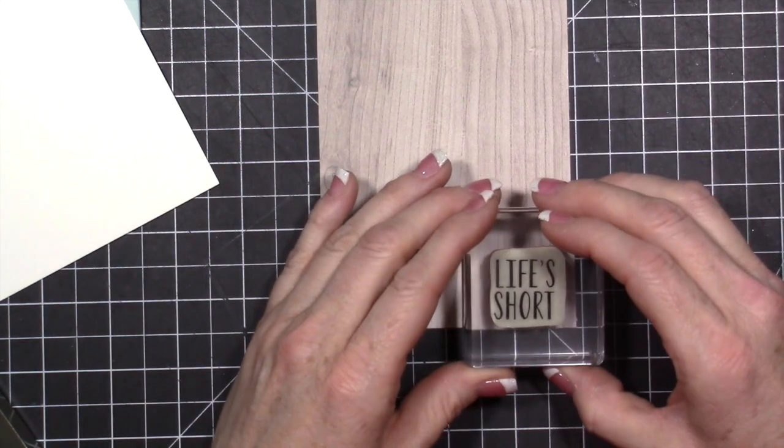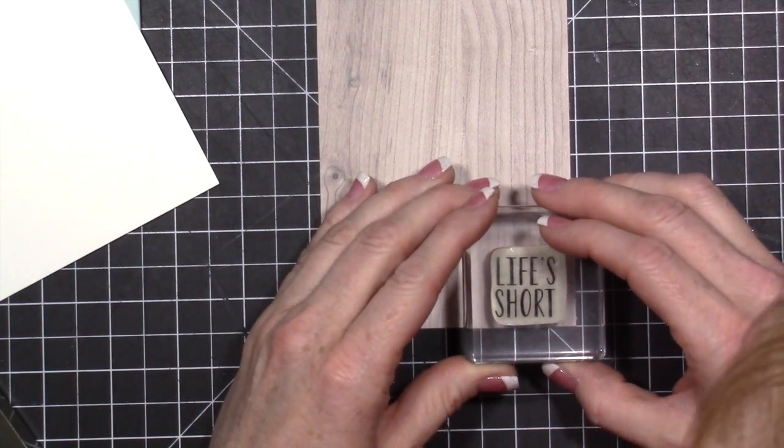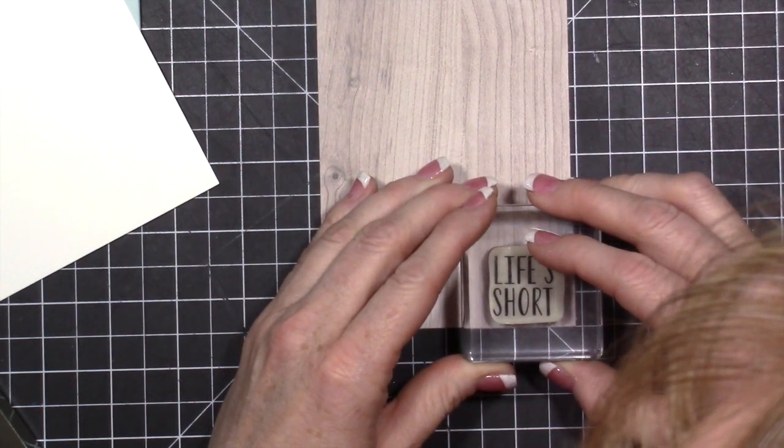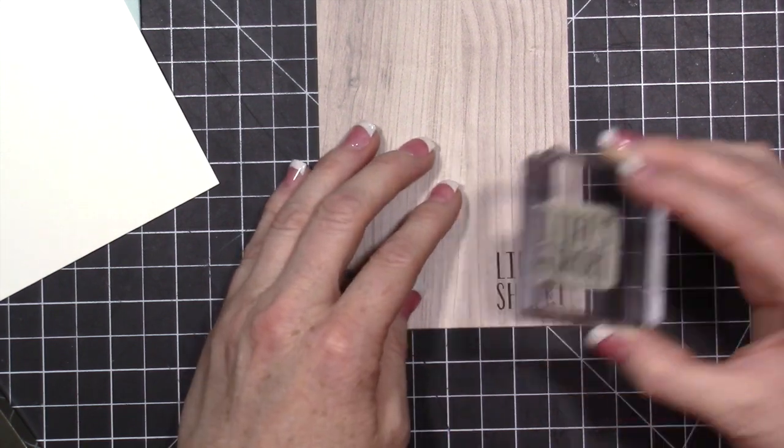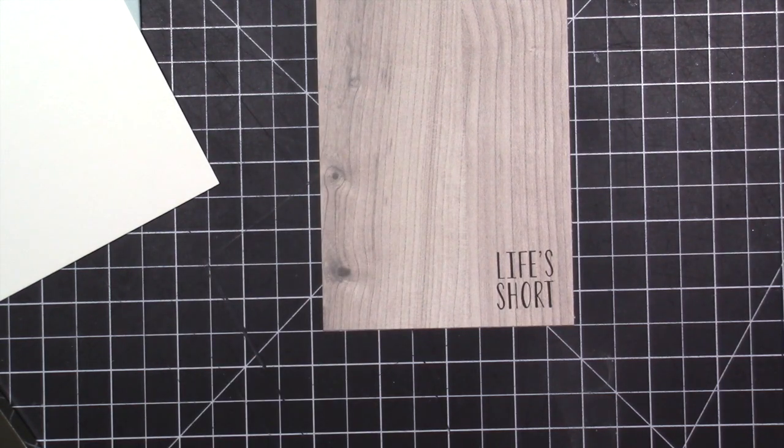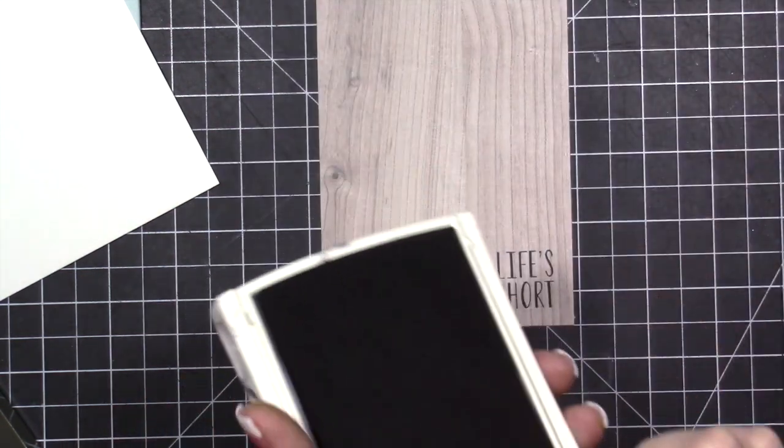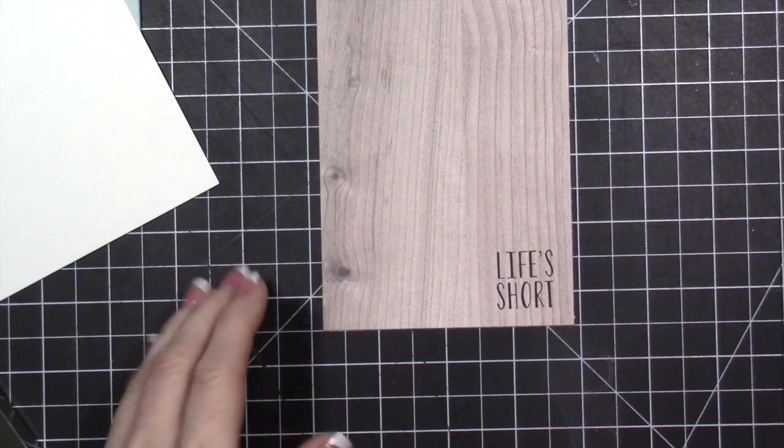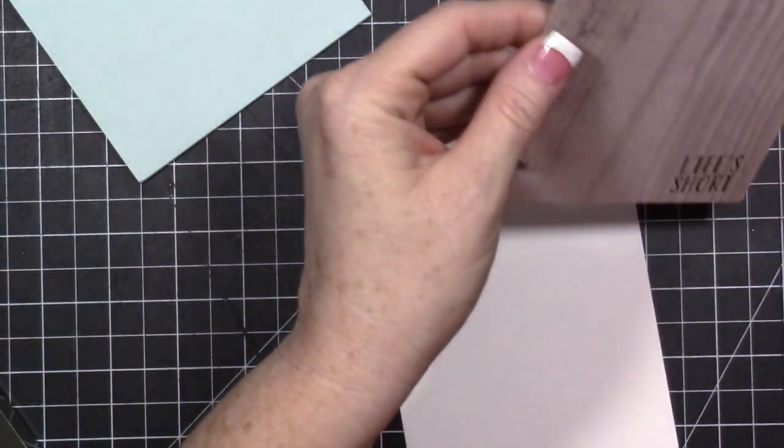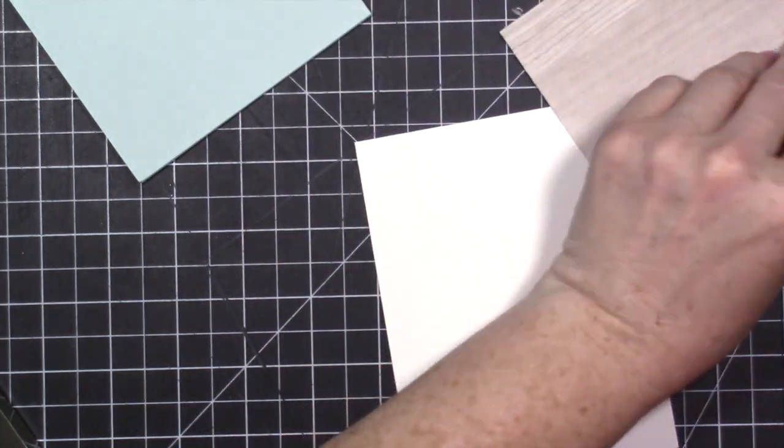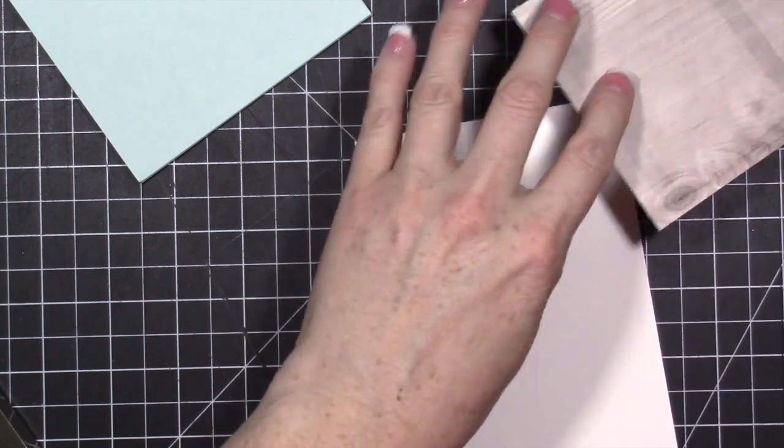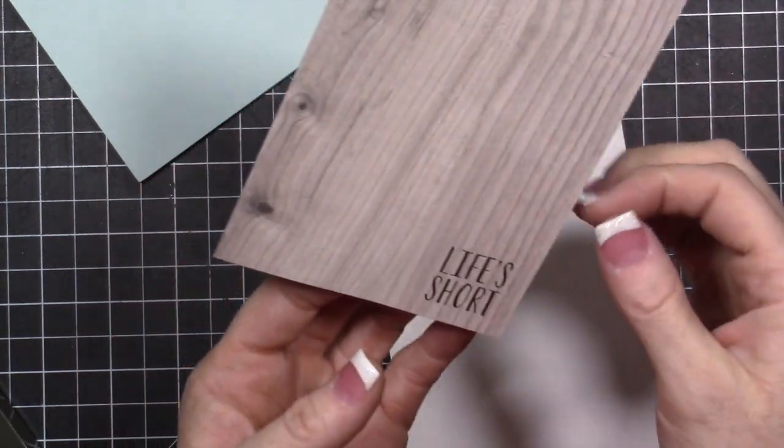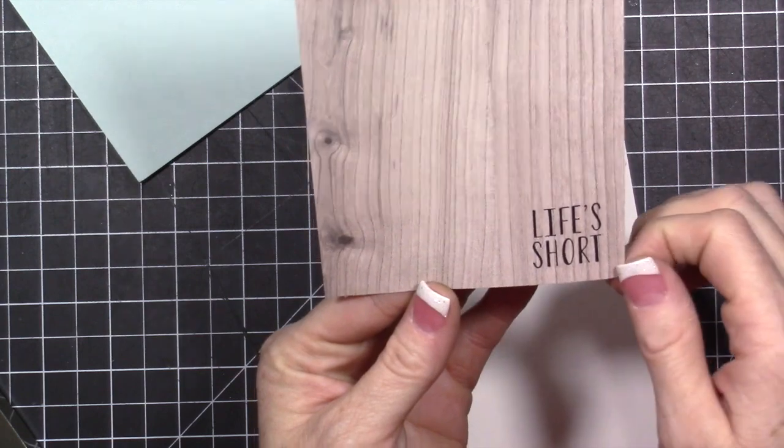So if I line up the bottom of that, I kind of got to get right over it - it should be a little bit straighter. And that's not too bad. It doesn't have to be perfect - it's handmade, which we like. But definitely if you're trying to line it up, I like my things to line up, and if you're trying to do that, then that's a tip for you to do. Just use the bottom of the stamp instead of the sticker placement if you're not great at getting those stickers on.